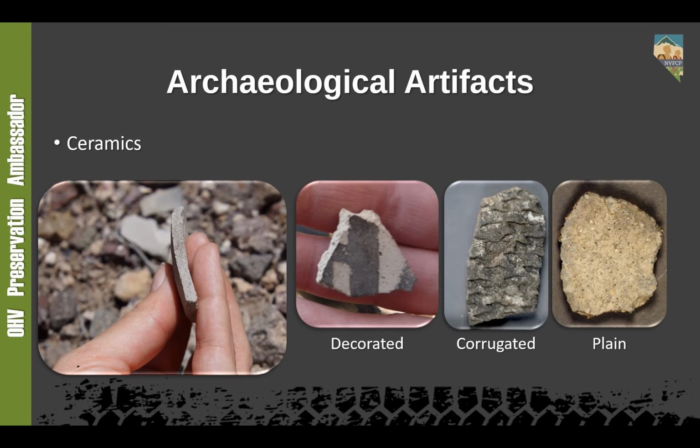so that's why we're more likely to find them. So another type of artifact that you may find in Nevada is broken bits of ceramics, or they call them sherds. And really what we're finding in our area is pottery that kind of looks the same as the ground, so it's a little more difficult to identify. But it is something that's very important. So if you find it, again, just like the projectile points or arrowheads, we'd like you to leave it in place, but also take photos of it because it does also tell us who may have been there trading and other important information about the people that had been here.